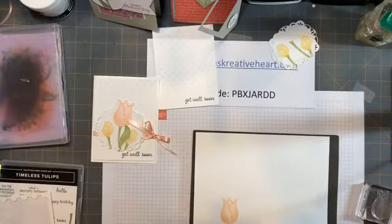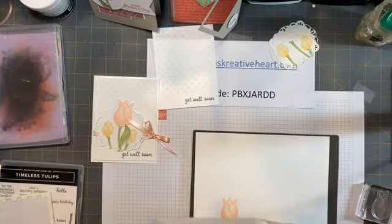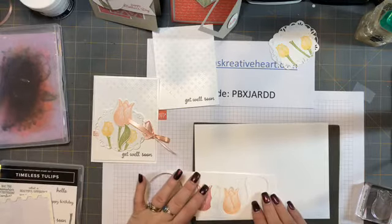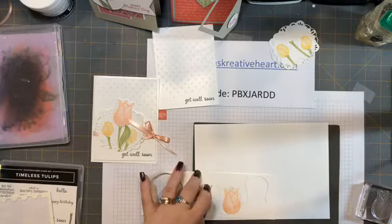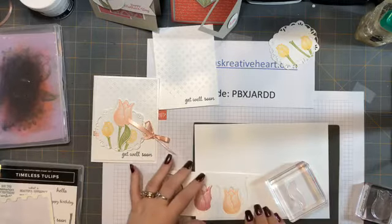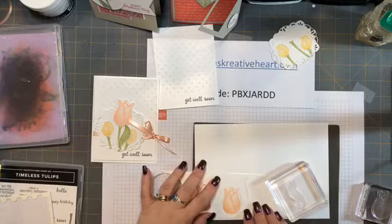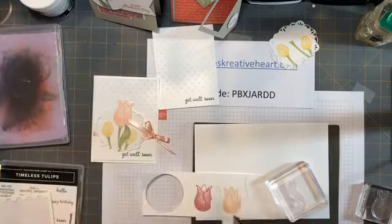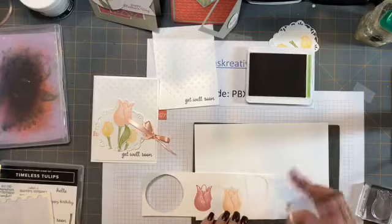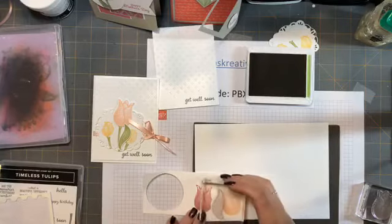Okay, now here's a little trick for you. Let me see, what did I do with, there it is. Okay, I'm going to bring in one that I have already punched, and I'm going to line that tulip up right there, because you know we punch out a leaf and a tulip all at the same time. So I'm going to bring in my leaf, make sure everything's lined up good, and it looks good. So I'm going to bring back my Pear Pizzazz. Keep that just like that. And we know that it fits in just like so.